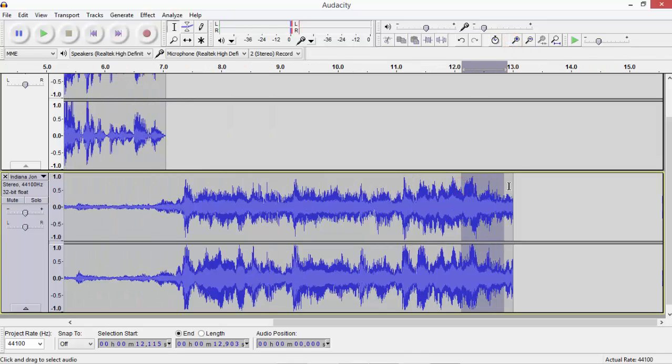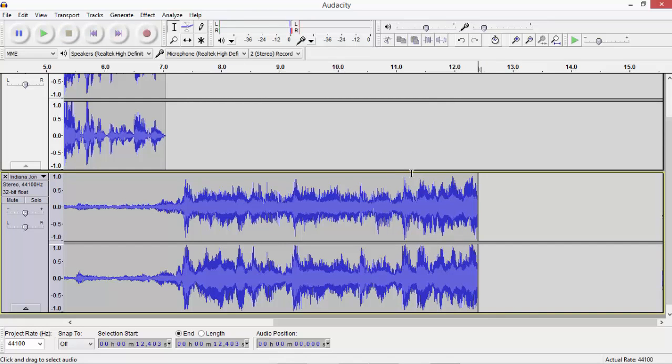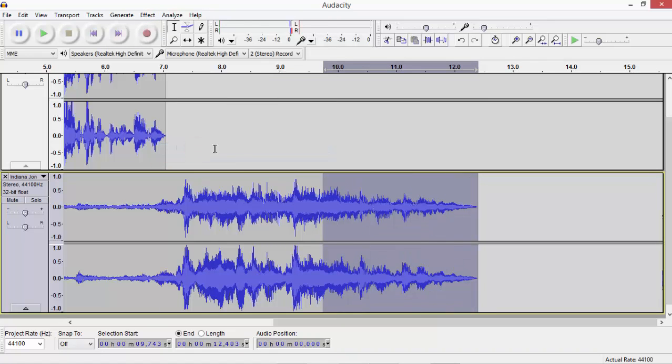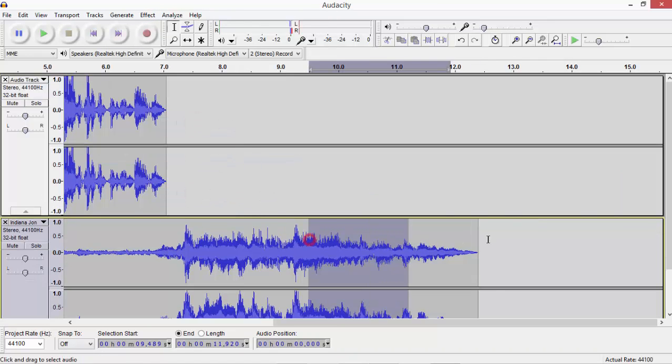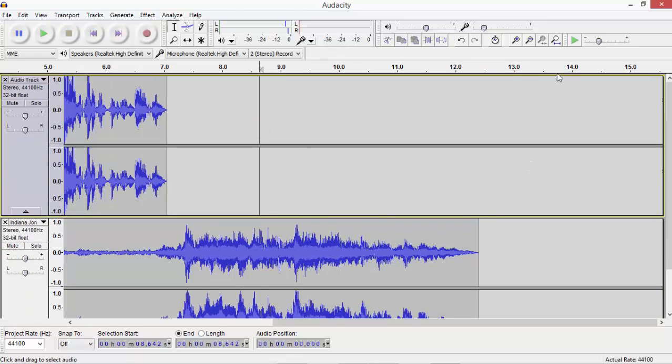And right here at the end, I'm going to tell the computer to fade out over the course of about 3 seconds. I am going to ask it to fade out. So 12 and a half, we're going to go to about 9 and a half right here. And I am going to say fade out. There we go. Let's see how this sounds right here. Okay, good. Our sound file is done.